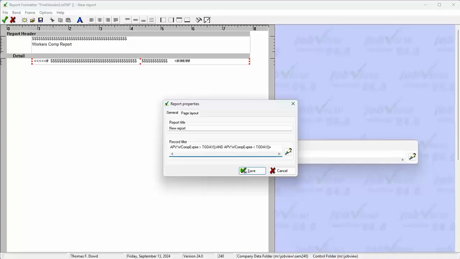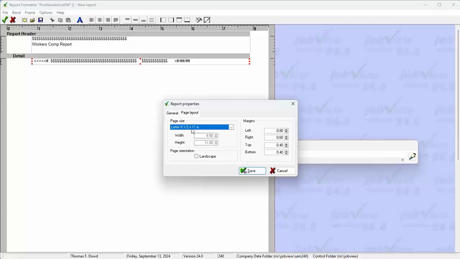In this window, we can also give our report a description and specify the orientation of the paper and the margins around the edges of our report information.